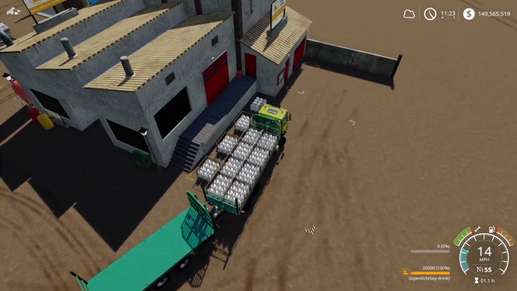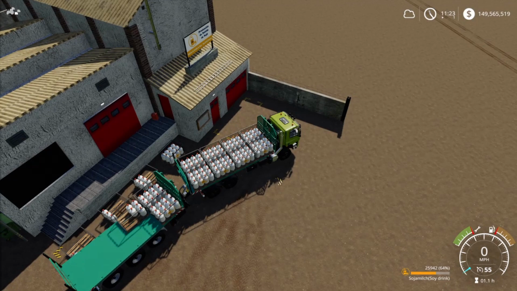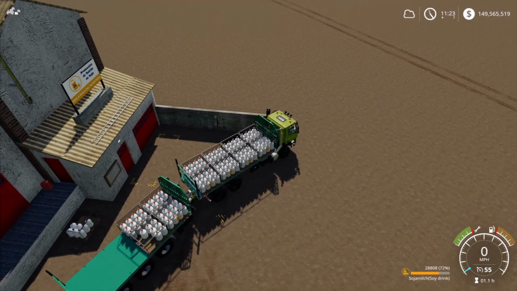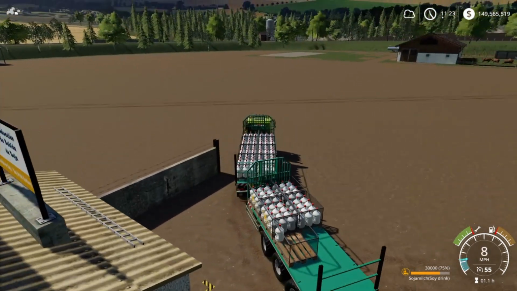And I also want to say that the all-in-one silo, the big orange silos, they do accept these also. We showed that off in the biodiesel before, but they definitely do accept these pallets of product here. So we're going to completely fill everything up. I've got 30,000 liters. Perfect.